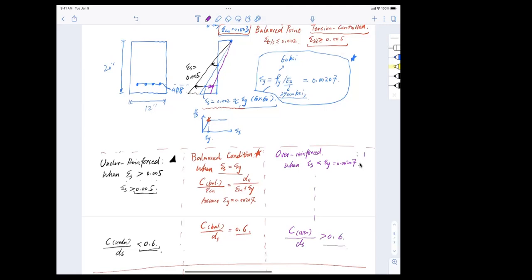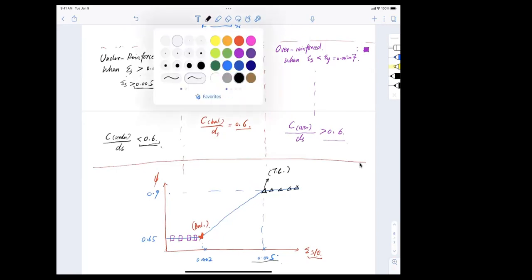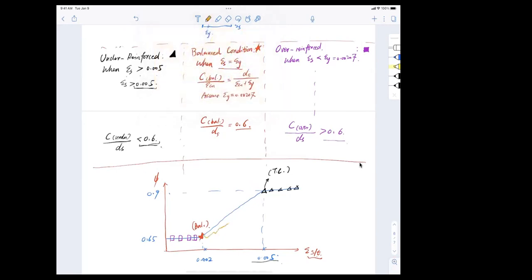Now, if I use the square to represent the over reinforced state, what really happens here? So this under reinforced pretty much is going to be here, and this over reinforced case will be here. Now in between, this is the tension control limit, right? So we call this tension controlled limit. That is 0.005, right? In between, let me use a different color here to differentiate. Let me use orange here. In between, this is called transition.